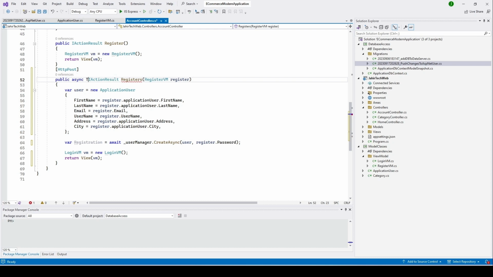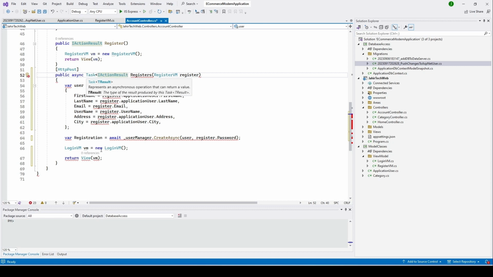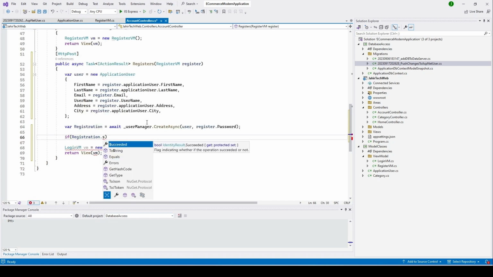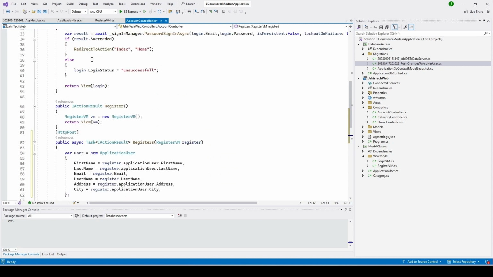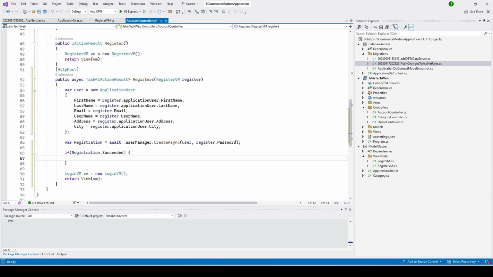Registration succeeded, so we'll redirect to our home page. Let's copy that and paste it here.